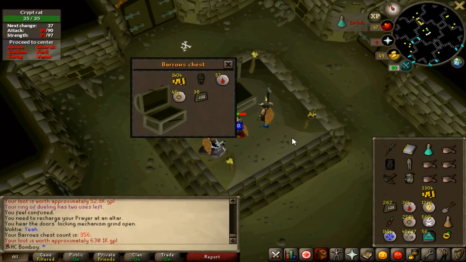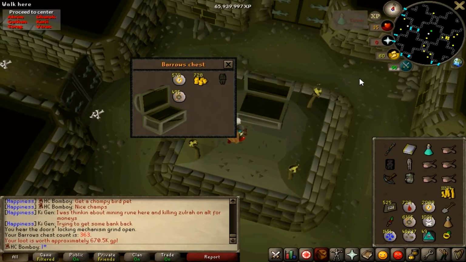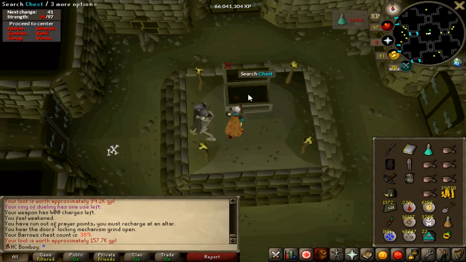But anyway, onto Barrows. So we've got a pretty hot streak here. This starts off with Guthan's plate legs twice. The first set I thought was the completion of the set, but it wasn't. And then after that, we've got a Torag's helm. It is a unique, so I'm quite pleased with that, but I won't ever use it, I don't think.